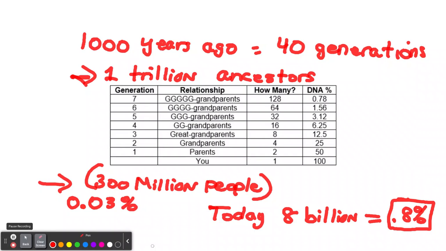So this is where pedigree collapse comes in. The title, pedigree collapse, or they also call it ancestral convergence. Since you had to have 1 trillion ancestors and it's impossible for you to have that, the only answer would be pedigree collapse, and that's inbreeding, where cousins are marrying cousins and so forth. Let's talk about that.